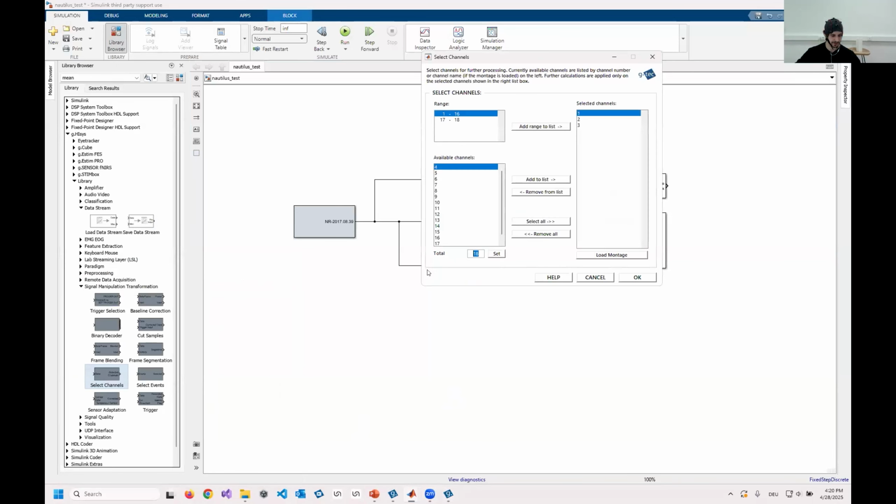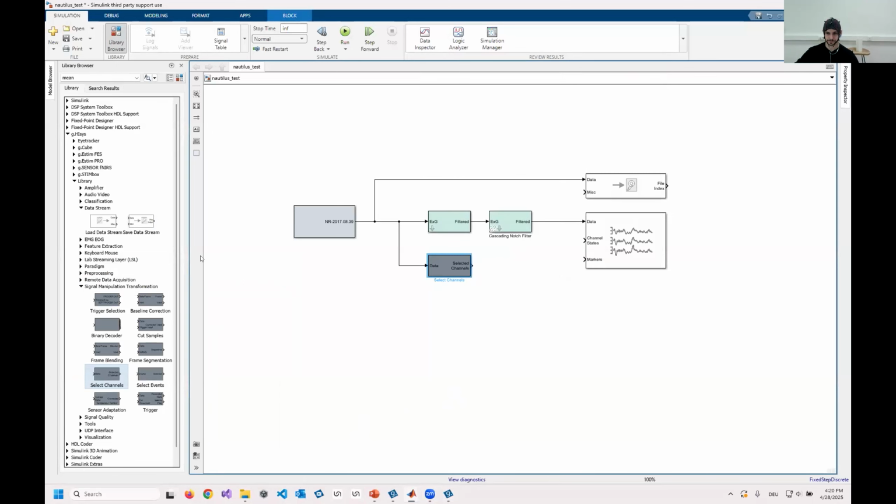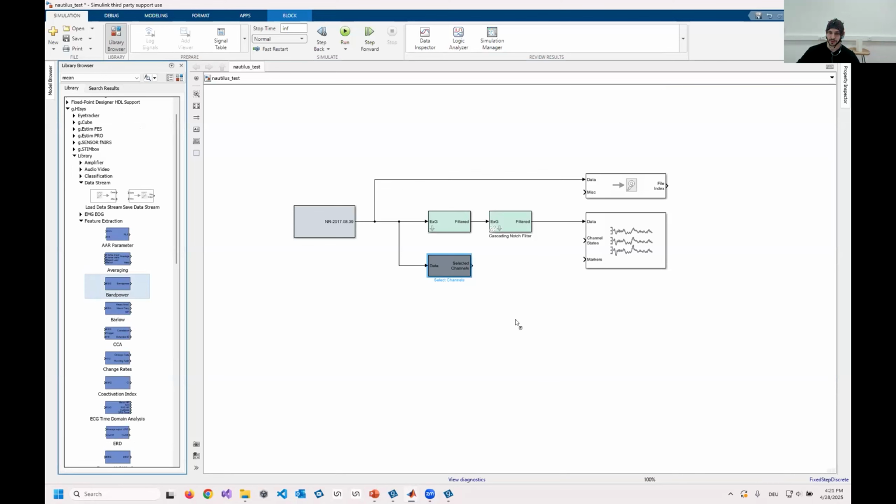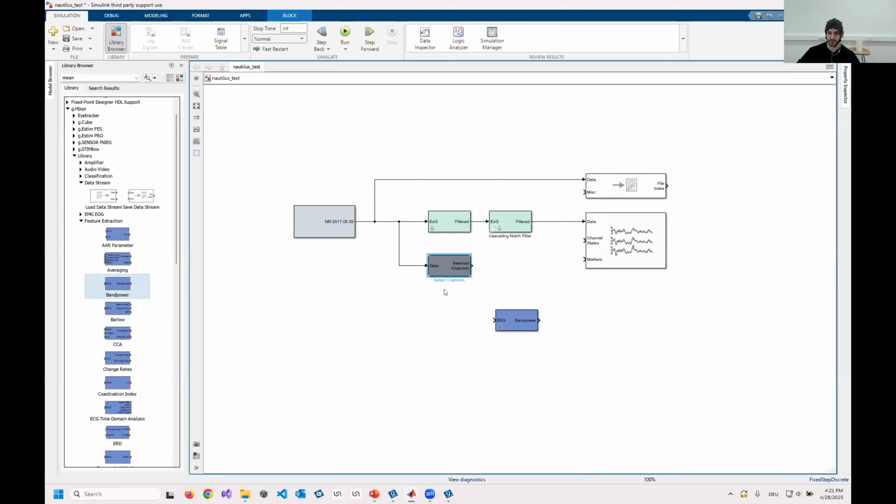So I have a device with 8 channels, and therefore I set 8 channels and add all of the channels to g.tec position for now. And the next thing I'd like to do is to calculate the band power feature, and you can find the node in the feature extraction. And here we can find the node for band power extraction.